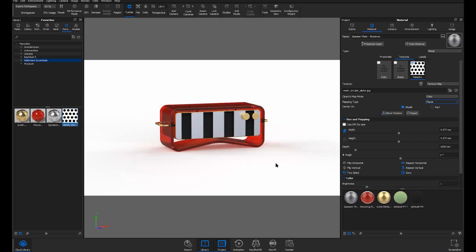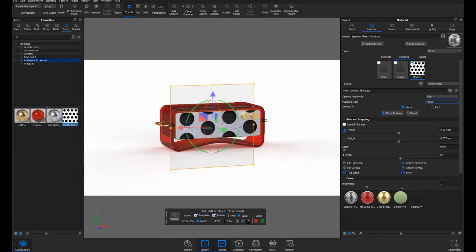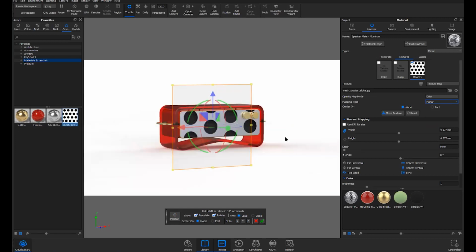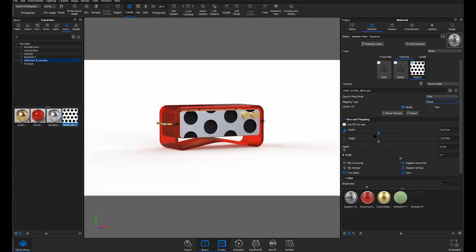So if I hit move texture, you'll see how that's being projected, and that's downward, and I don't want that. So a fast way to adjust this, rather than clicking and dragging these handles, is to hit move texture. And down in this little dialog box, you'll see fit to, and this is a fast way to set those textures. So that's a helpful hint right there. So I'm going to hit OK. And once that is placed, you have the ability to make some adjustments to size here. Also repeating that pattern.